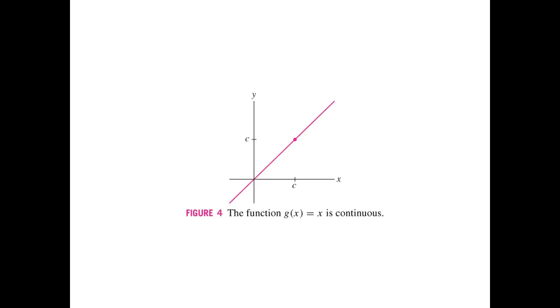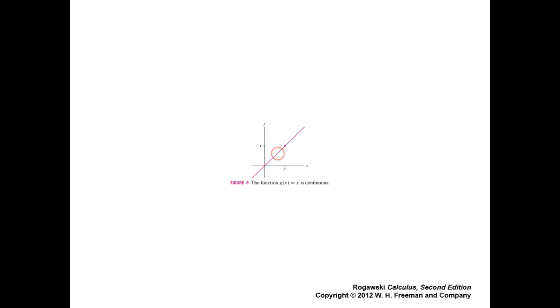Keep in mind that continuity at a point c requires more than just the existence of a limit. Three conditions must hold. They don't have these on a slide, and since some of you don't have books, I'm going to write these down. Here are the three things. Number 1, f of c must be defined. If f of c is not defined, like if it's going to infinity or something like that, that can't be a continuous function. So f of c must be defined.